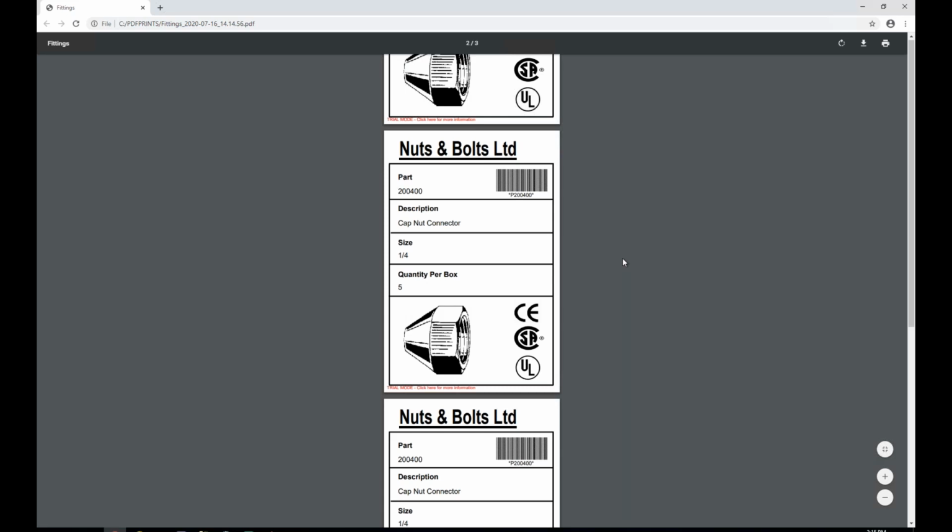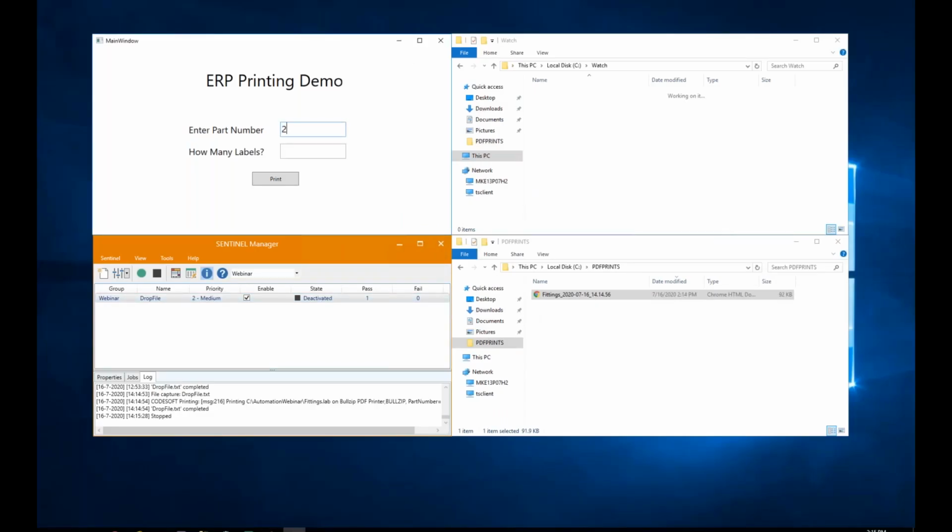So what is actually happening on the other side here? I'll pull up Sentinel. This is our Sentinel, the manager, which is what an administrator would interact with, as well as another folder, which is our watch directory. So what's happening here, my ERP, my user is taking action in the ERP. I'll stop Sentinel from watching so we can take a look at what's happening. And I'll generate a print job. So that's by my user interacting, hitting print, and out comes a drop file.